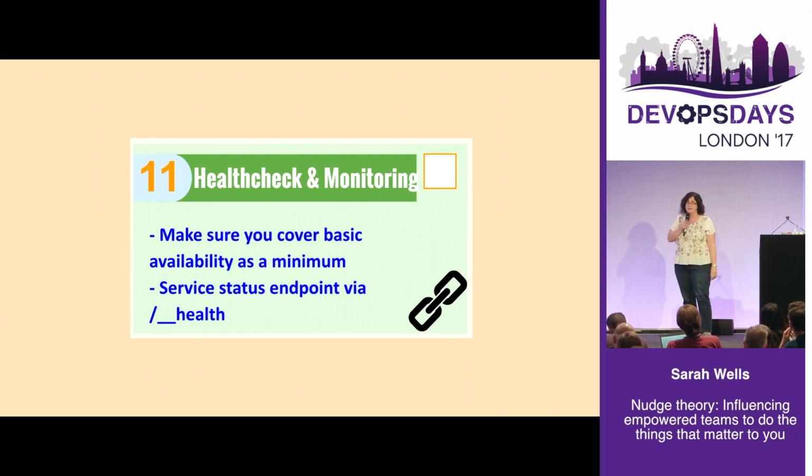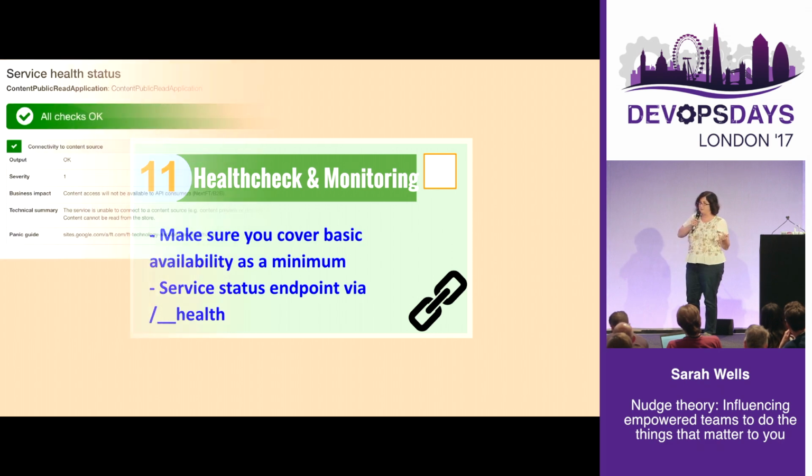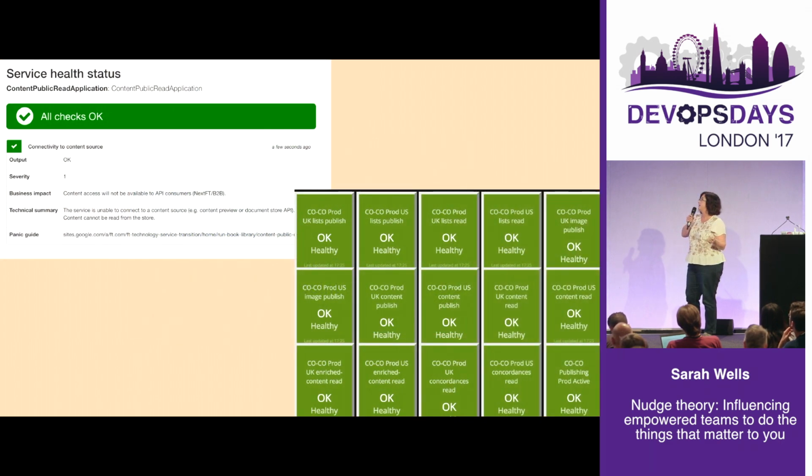We have a health check standard at the FT. If you make a request to __health, you get back a well-known response. We have libraries to make it easy for all of the main languages that we use. But the real advantage if you do it is there's lots of tooling around it. So there's a nice Chrome plugin to format it for humans. You can aggregate that. And if you want to add it to an operational status board, it's really, really simple. So it's attractive to do this because it gives you a lot of benefits.